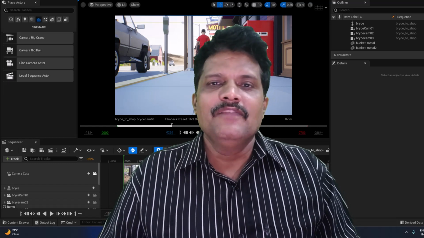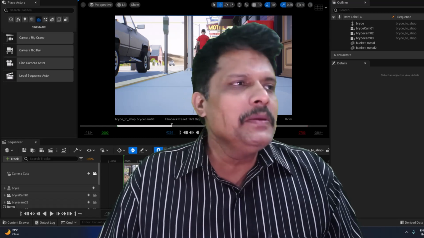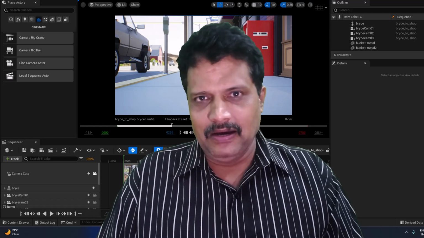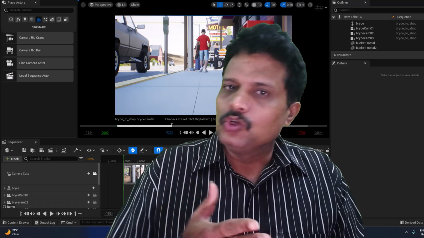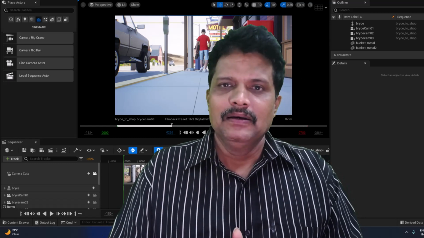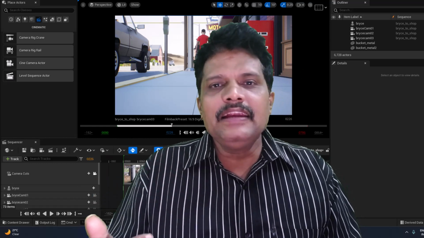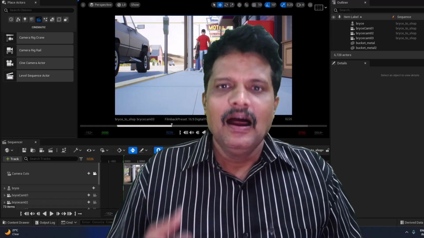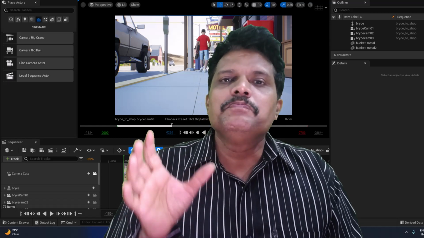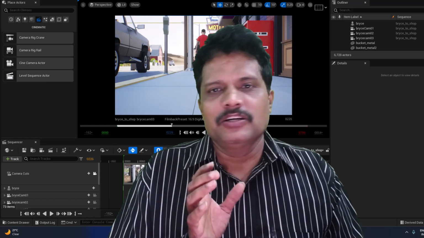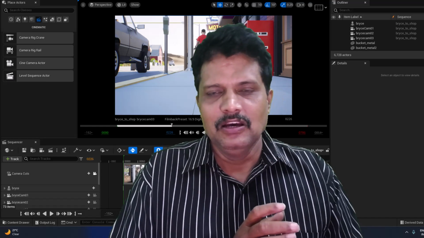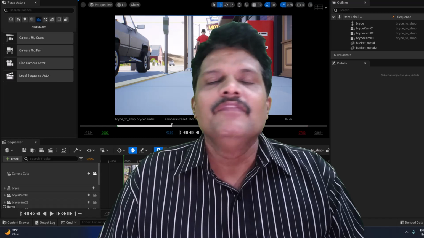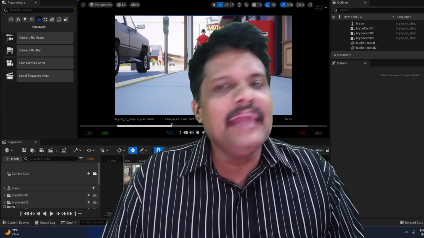So with this, we have added 3 cameras, and we may require another 3 cameras. One, when it turns towards the shop. The second, inside the shop when he is entering. And third is when he is speaking to the cashier or the receptionist. So these three cameras, we are going to add in our next session.